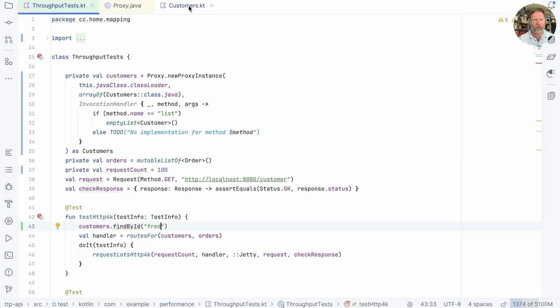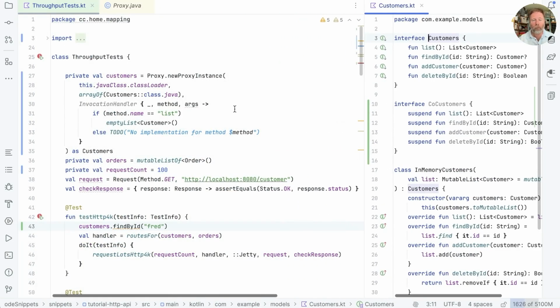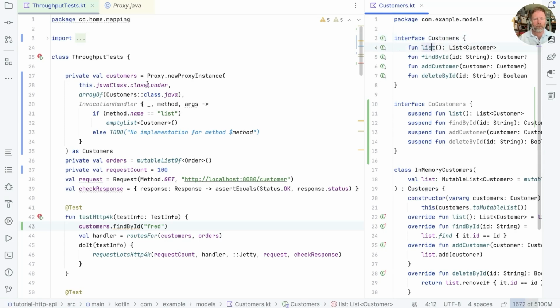So for an interface like Customers, I'll put it over here with quite a few methods. This is almost as short as the object implementing with a lot of TODOs, but has the advantage that we could add methods into Customers and it would continue to work. It's a bit of a shame, though, that we have to put this code in here. Can we do better? And the answer is we can, because Kotlin already has a way of delegating interfaces.